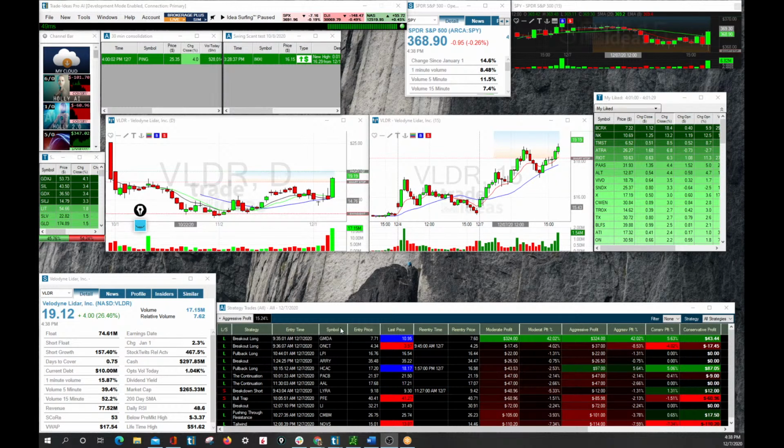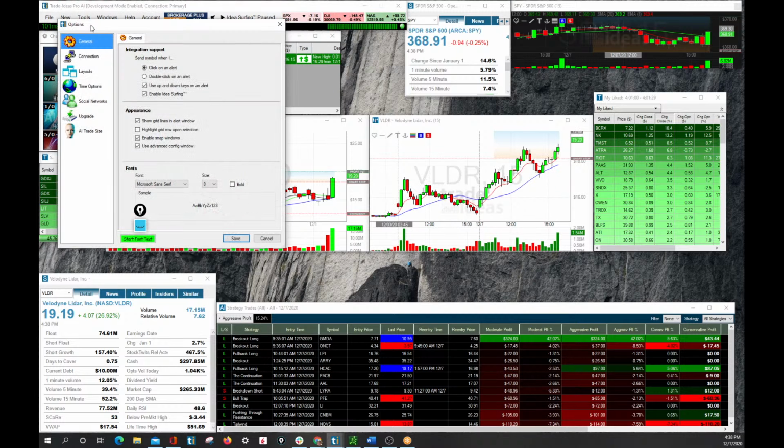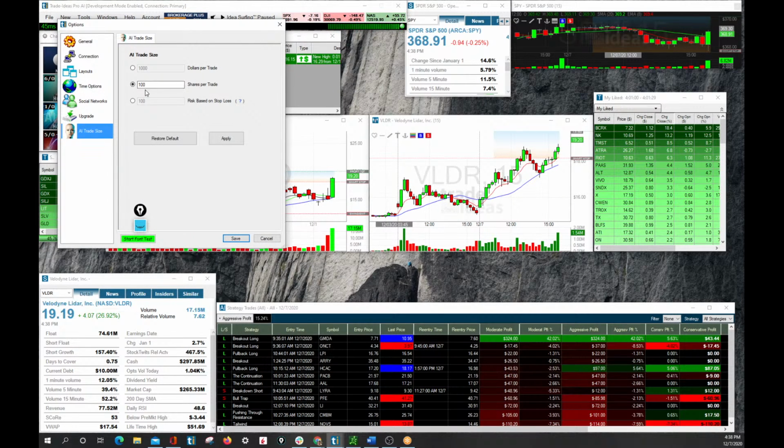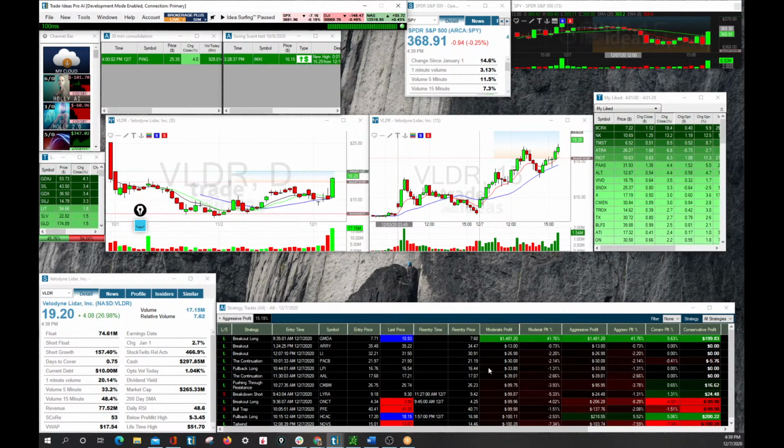All right. So to show you a couple of things here. One is, the AI that I have displayed that you can see here now, that's just an alert window. It will show you these numbers here. Let's take a look. Options, AI trade size. So right now I'm doing it as if I did 100 shares per trade. That's how that's actually calculated. All right, so now I've made that switch here. So now I'm doing it as if I was risking $100 per trade, is how this would be calculated here. That's how that works.